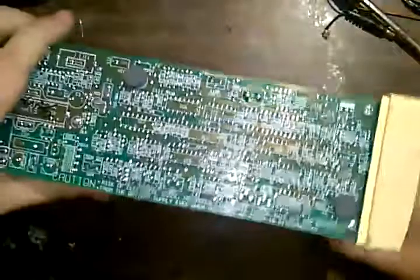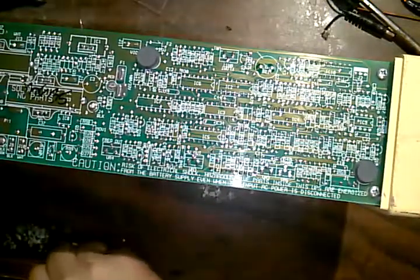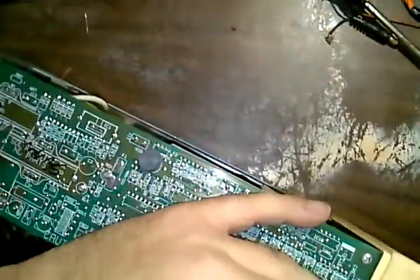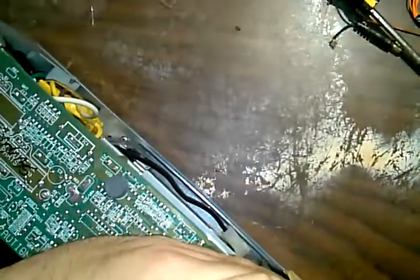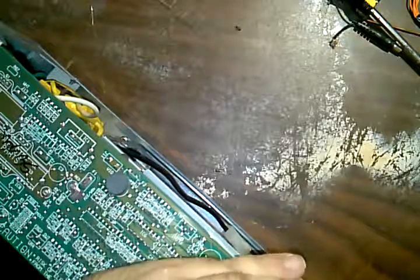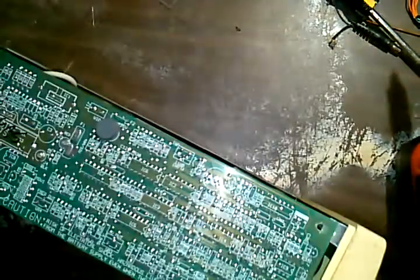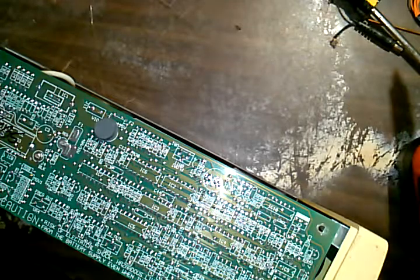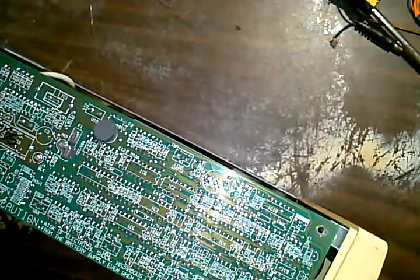So I think the first thing we'll do is get the circuit board up and out, because that's going to be in the way, and I've got to get a screwdriver down into this to get the metal plate off so I can then get the truck plate. Kind of a weird arrangement going on here. Here's the screwdriver. Will that reach in there? Let's see if we get this out of the way.